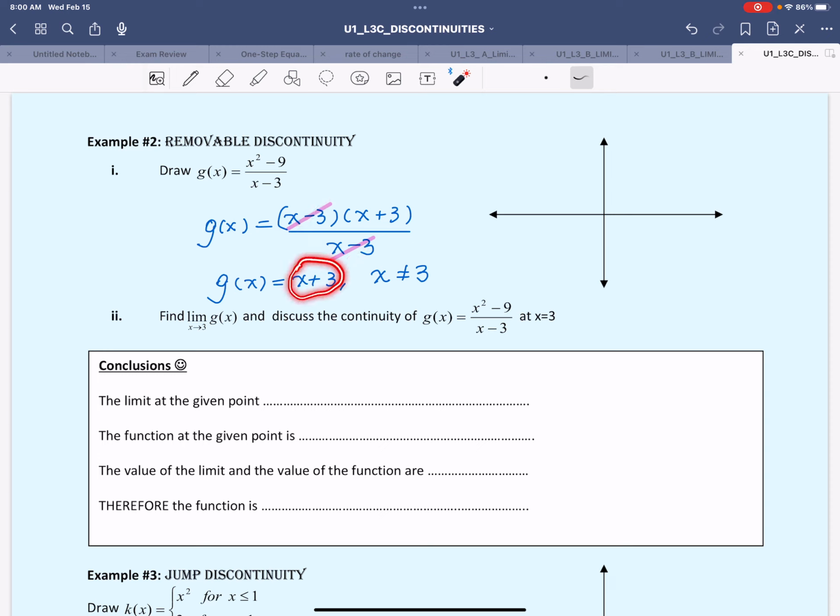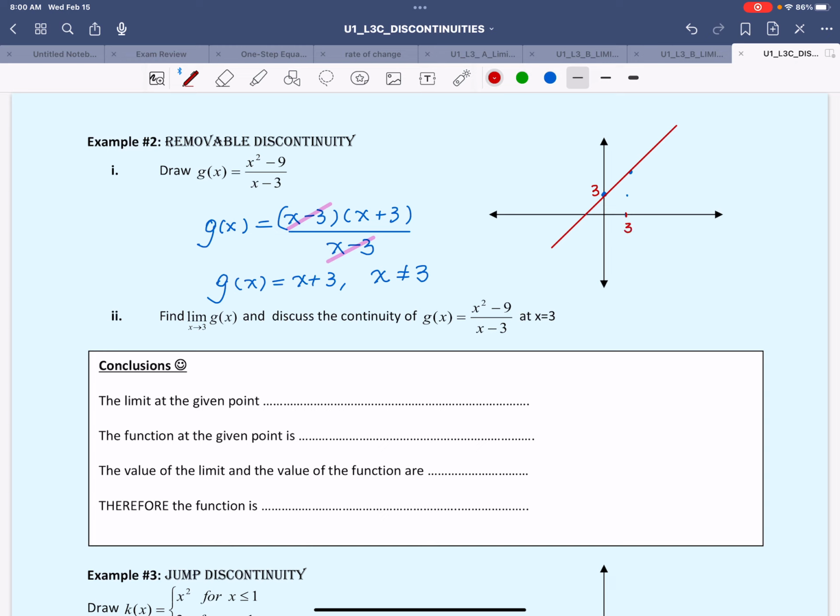So when it comes to drawing this graph, it's going to be a straight line with a y-intercept at 3 and a slope of 1. So the y-intercept at 3, say for example, is right here. A slope of 1 means that we can go 3 units to the right and 3 units up. So this would be the graph of this function, and I will extend this. And I will actually show the points I've used.